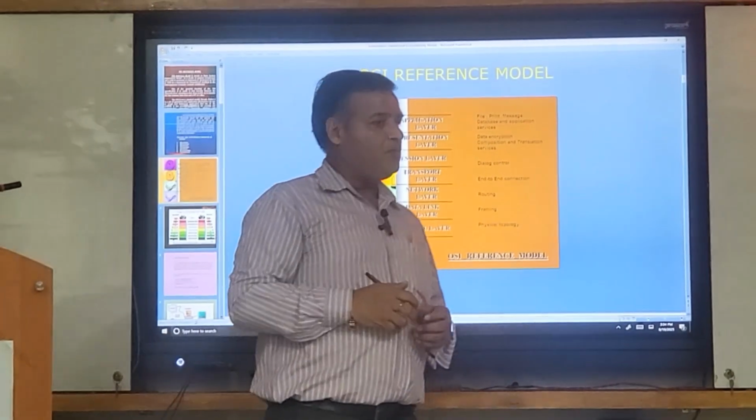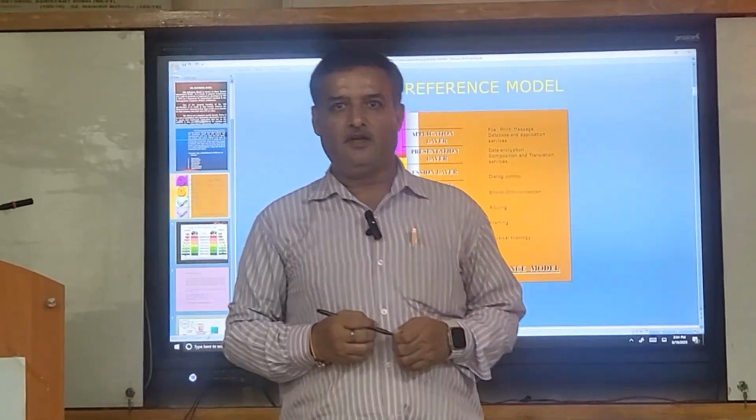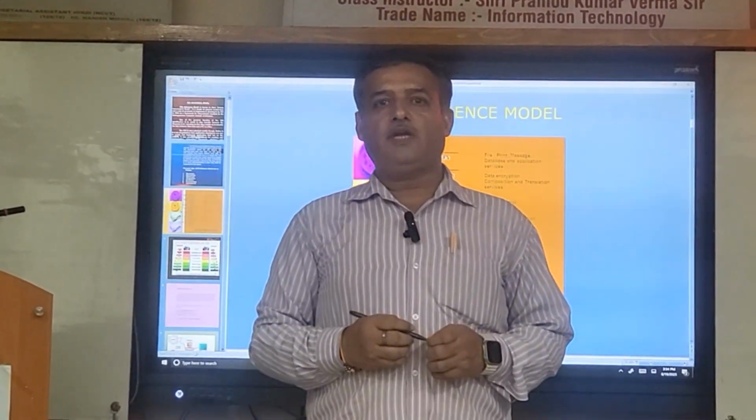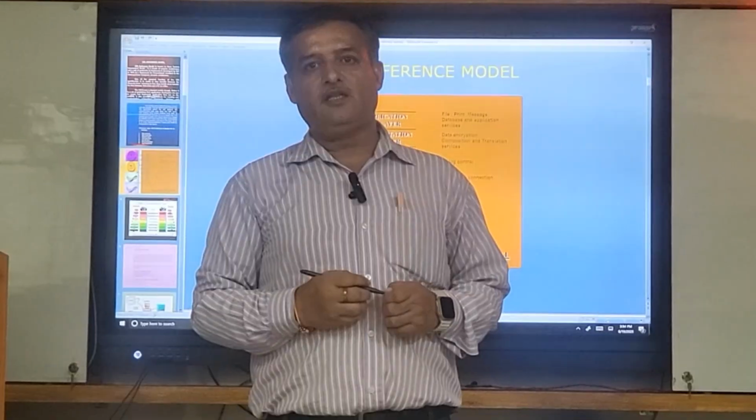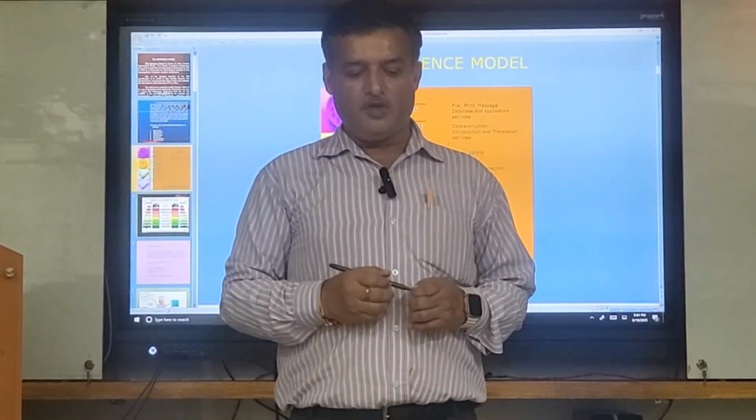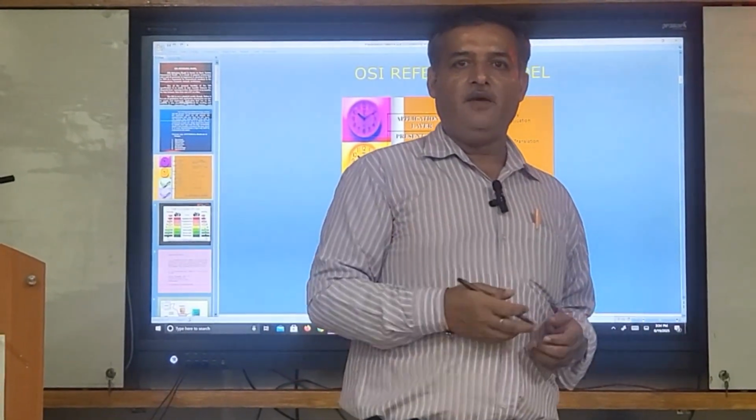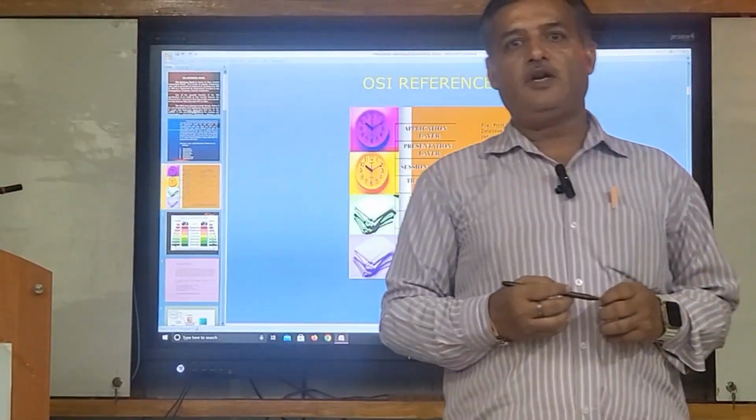End-to-end connection means up to the level of the NIC, the hardware. Because the NIC layer is there, and again some protocols are to be discussed over here. We will have a very deep understanding of that.